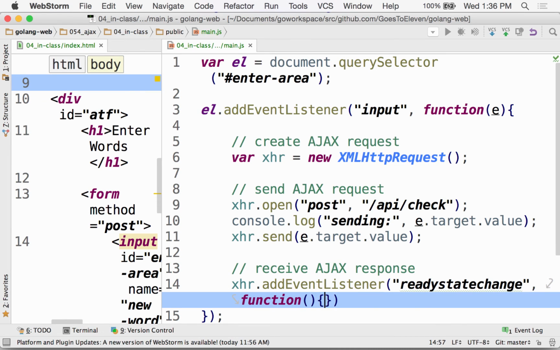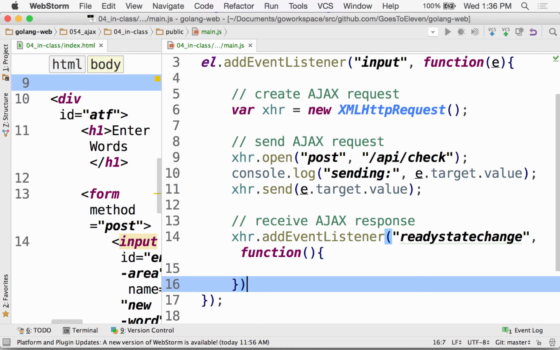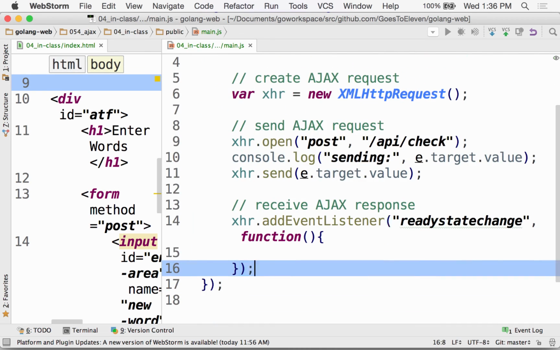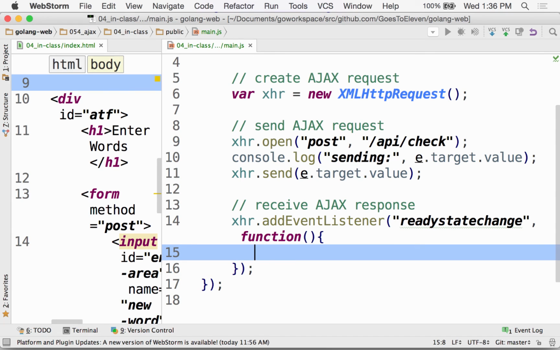See, we're now nesting another callback inside the first callback. Still need a semicolon right where your first one ends. Do I? I was wondering about that. Is that a statement? Yeah, that's the end of the add event listener statement there.